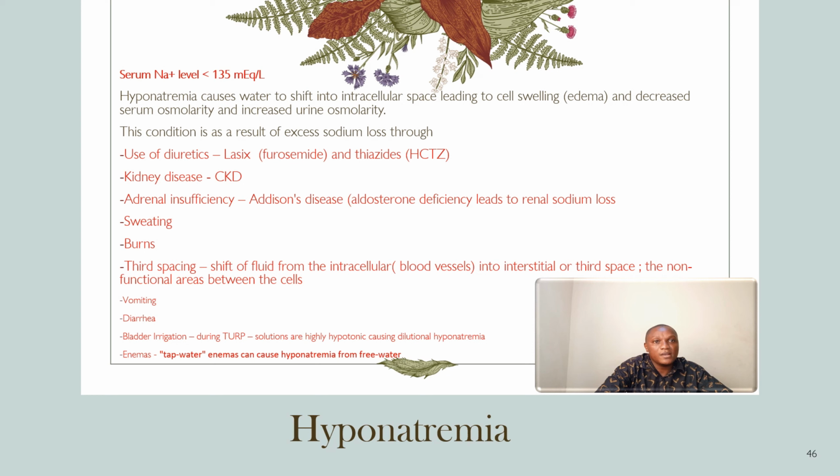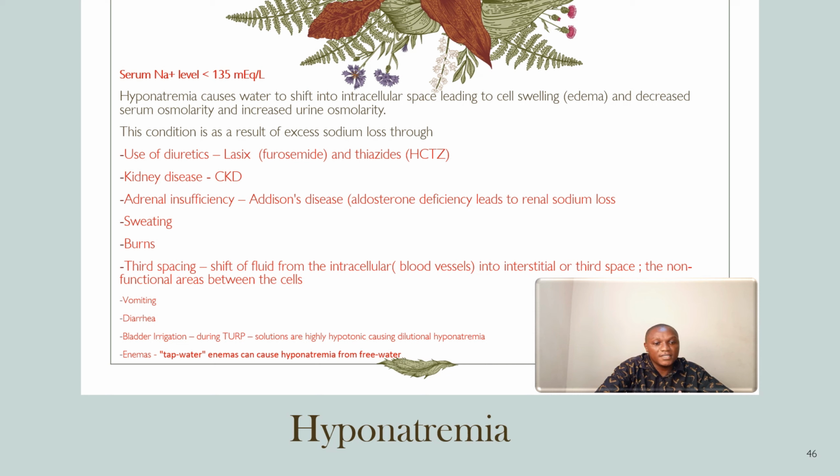So when the sodium levels are low, below 135 milliequivalents per liter or millimoles per liter, we will have hyponatremia. Hyponatremia causes water to shift into intracellular space, leading to cell swelling, what we call edema, and decreased serum osmolality, and also we have increased urine osmolality. This condition is a result of sodium loss through, one, use of diuretics. We have diuretics like Lasix, which is also known as furosemide, and thiazides like HCTZ.